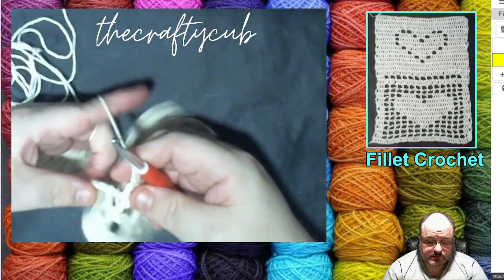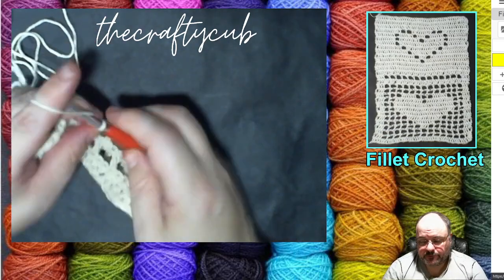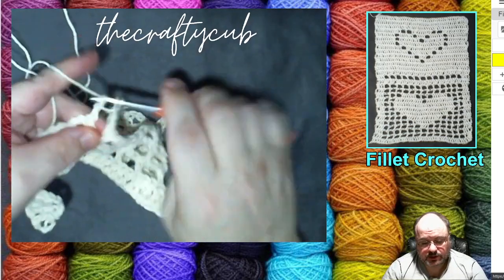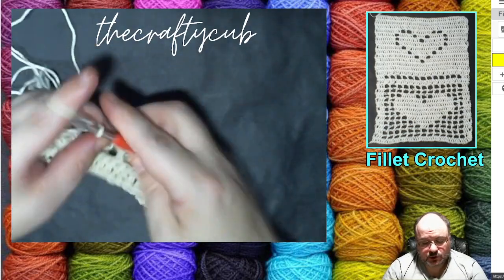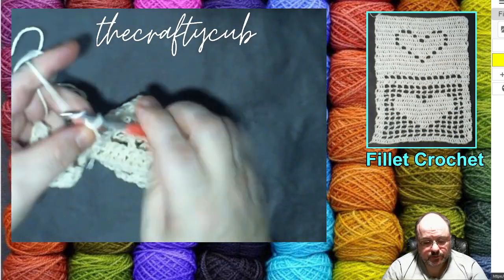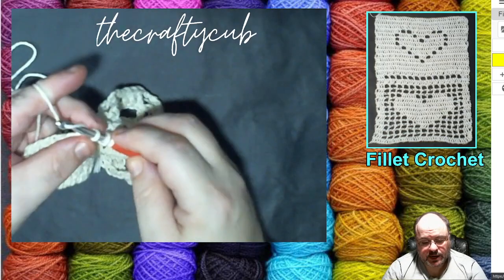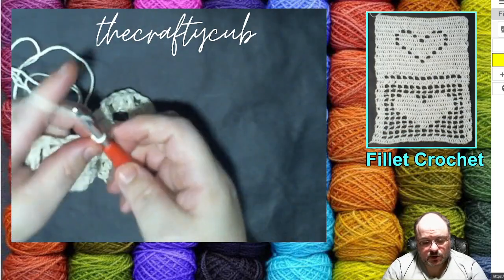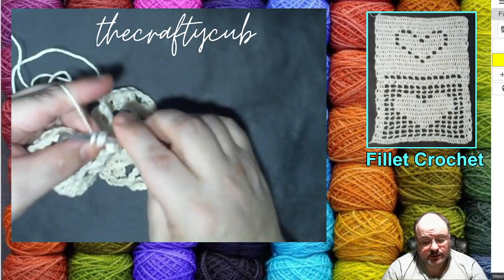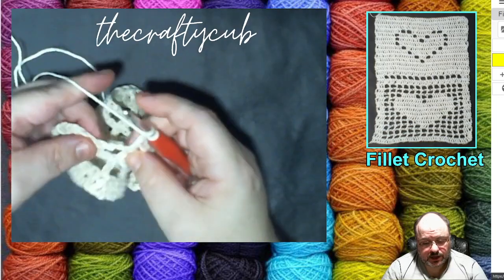If I can get this double crochet to work with me. Again, I'm used to working with that really fine crochet thread. It's very disorienting to go back to worsted weight after doing that tedious work. I've been making some samples for our Throwback Thursday to show what they're going to look like, and getting really addicted to working with crochet cotton.